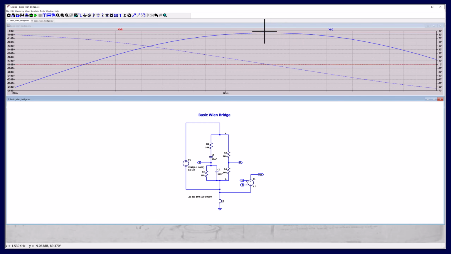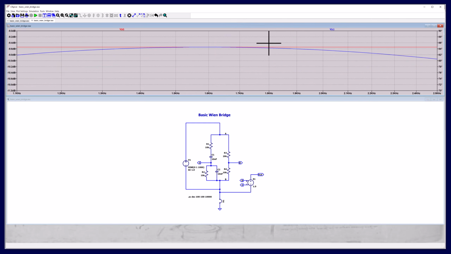But what is up with this point here? If I probe right around 1.5 kilohertz or so, I have a peak. And notice that the peak is exactly the same as that resistive divider, right? So there's a frequency at which point C and point D are equivalent.